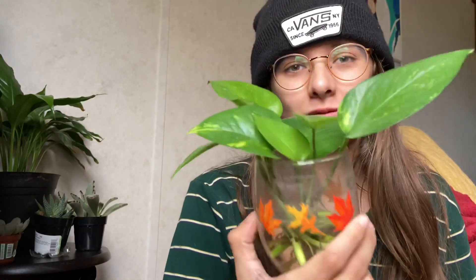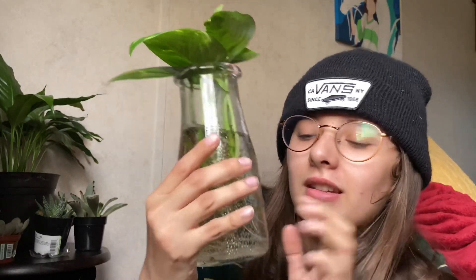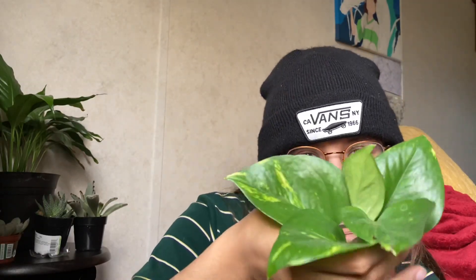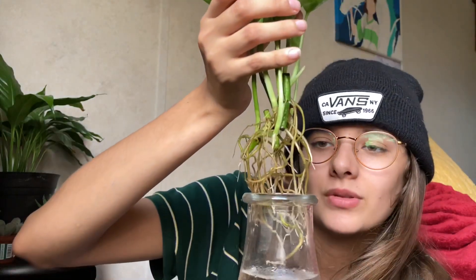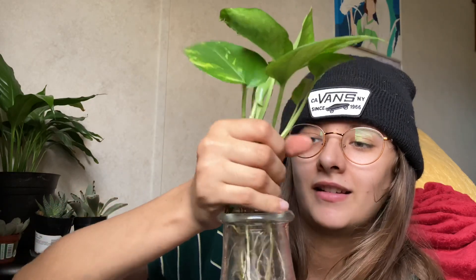I have a lot of different ones. This one's just with a couple. I need to put more water in this one and change out the water because it's dirty. And then I have this one — this is my favorite arrangement of the pothos. It's a perfect blend of long and medium. If they're dripping down, it's going up. This one just goes straight up and I love it so much. It's the perfect arrangement. I really like the glass — it just says dairy milk. I got it for like $2. And then I just have other little small ones up in here. I guess you guys can see the roots.